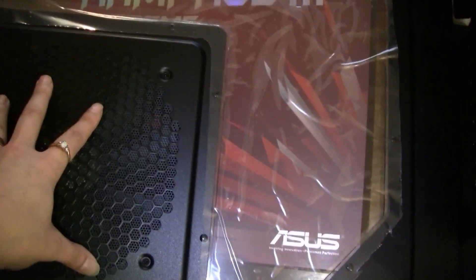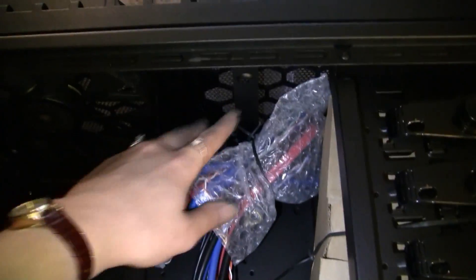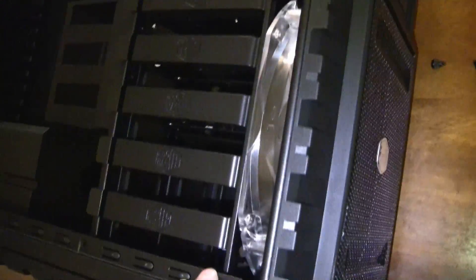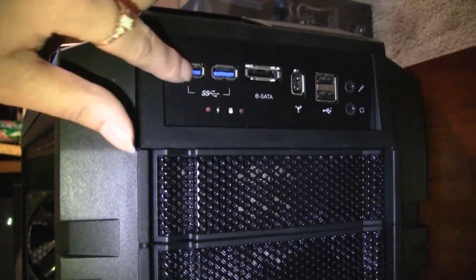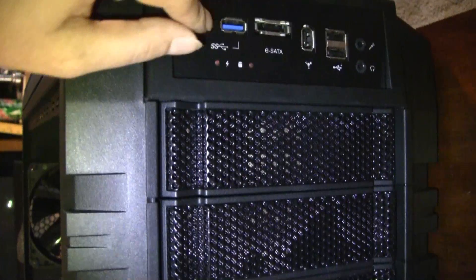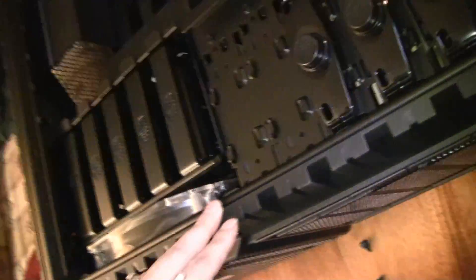This is the side panel — it's got a 200mm fan in here, so it definitely has a lot of air cooling. You have an option for a second fan up top here. I mean, it's just a beast for air. Another thing I like about it is on the front, it's got some nice ports up here — USB 3.0, and my motherboard supports that, so that'll be nice for future purposes. It's not a standard yet, but I'm sure it will be.